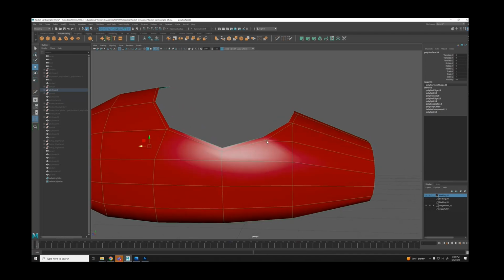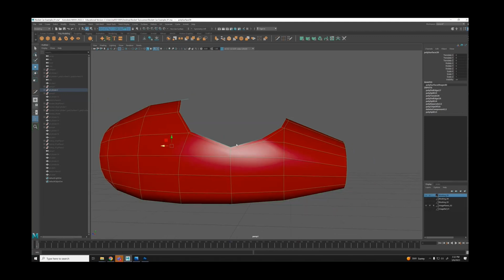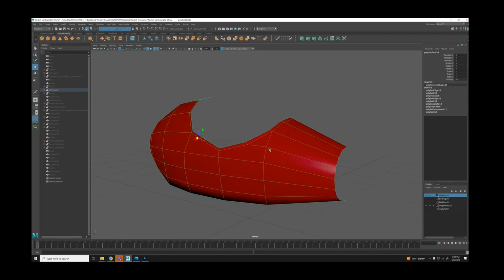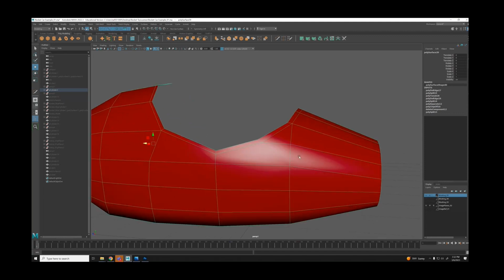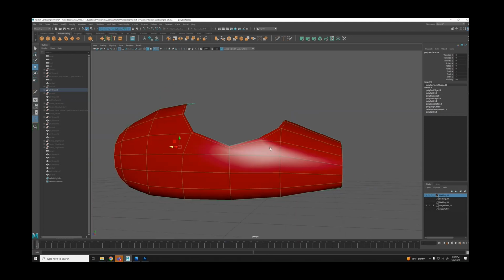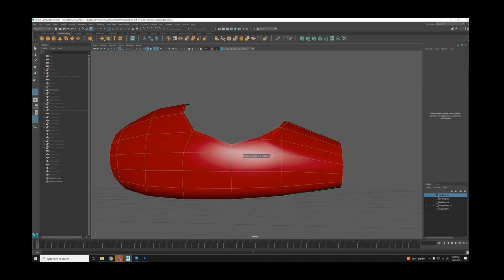But what to do with this one back here? This is a little bit of a different situation. So I don't want to run this back this direction, although I kind of have to. What I'm going to try to do instead is figure out, is there another direction I can run this, or multi-directions? Again, I can't explain all of this, and I know it's a lot to see someone or to hear someone talking about modeling when they're going through it. It's kind of boring. But what I'm going to do to fix this essentially is drop an edge loop here.